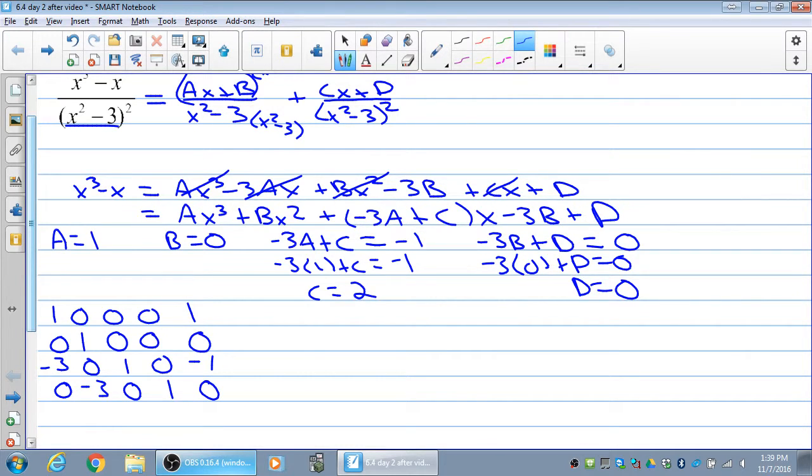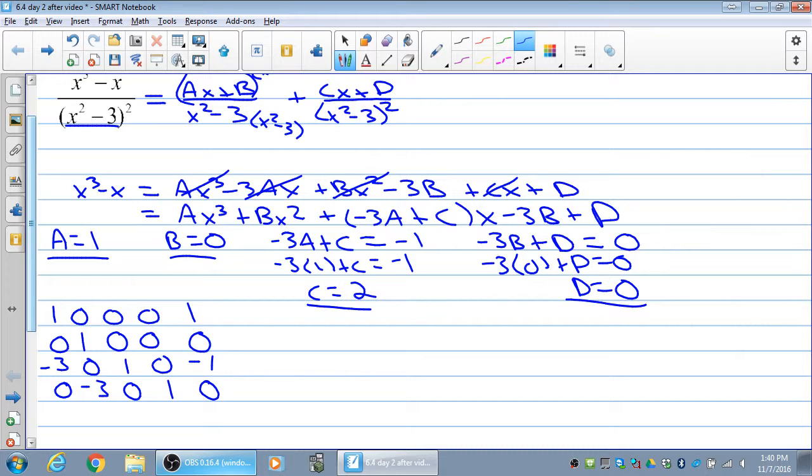Now, because there's lots of zeros up there, that'd be the long way to go. But imagine if those were all filled in. Just plug it into your calculator, do RREF, reduced row echelon form, and it'll spit the answer out for you. But this one is very straightforward in my opinion, right? That's not worth typing all that into the calculator. But if you get one that becomes a little bit too complicated, throw it in the calculator, no problem. This will be on the calculator part of the test. Am I making myself clear when you should and shouldn't plug it in the calculator? All right, this one was very straightforward.